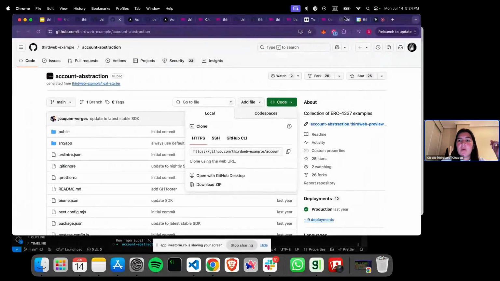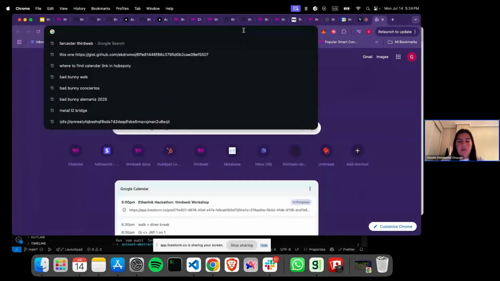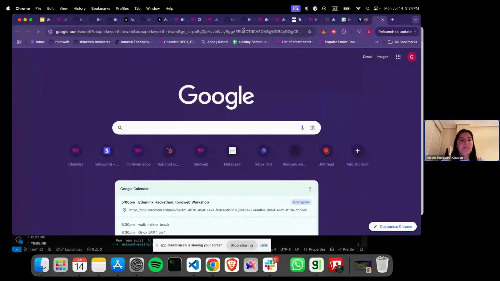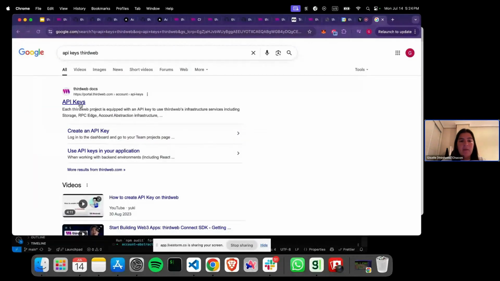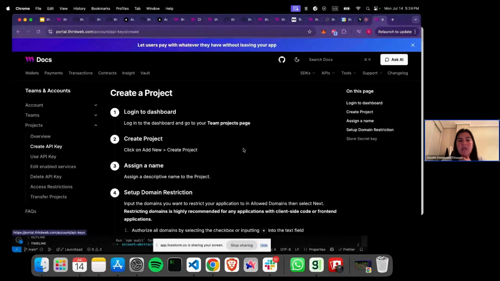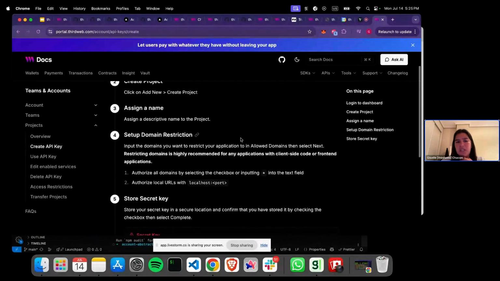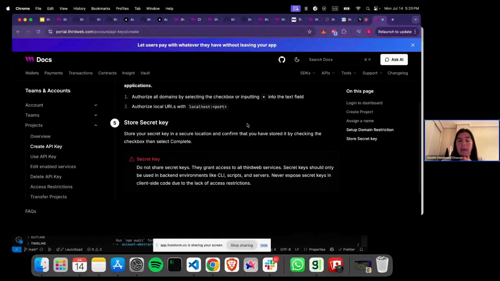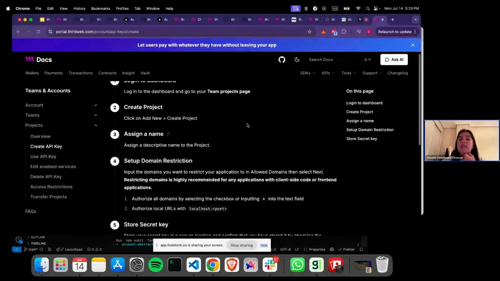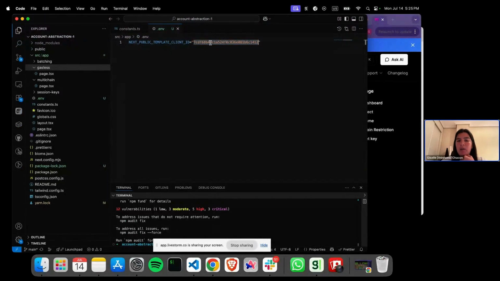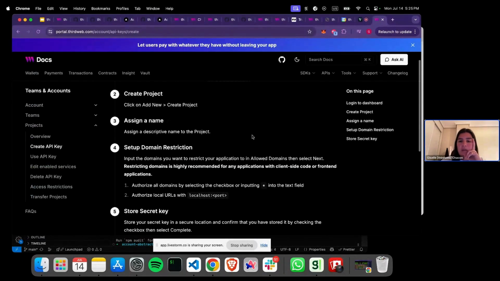So if you create an account with us, let me show here, we have how to create your API key. This is the first thing you need to do. Just log into the dashboard and create a new project, even if it's for testing. You can always create a bunch of projects, it's not so important. Then we will give you what's called a client ID, which looks a little bit like this. All you have to do to run any of our templates is add the client ID to it in an env file, and that's it. There's not much apart from that. You can do that and run the project.